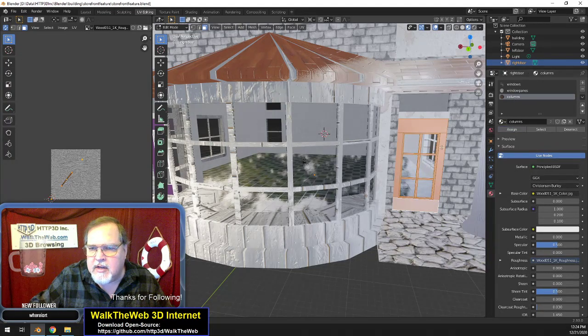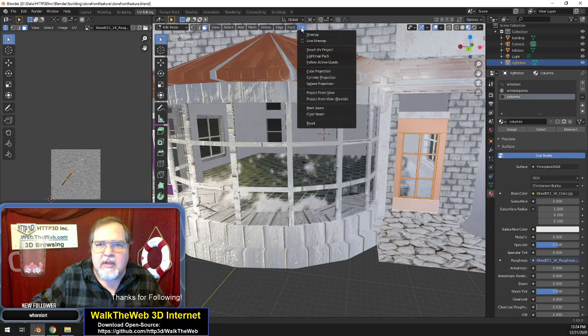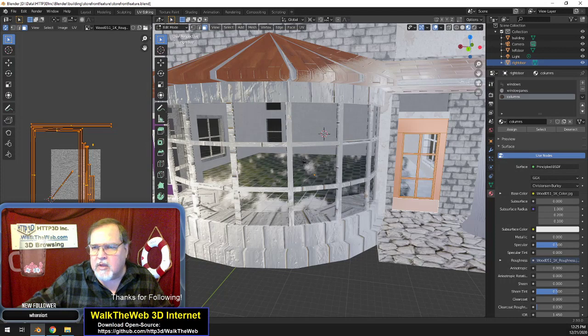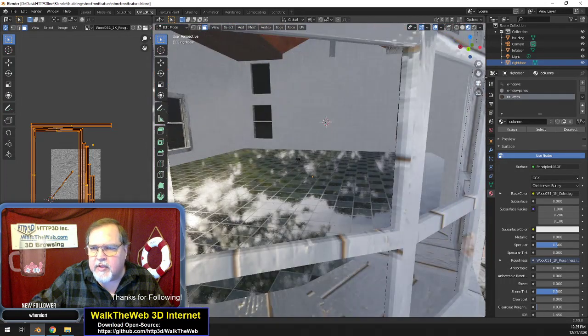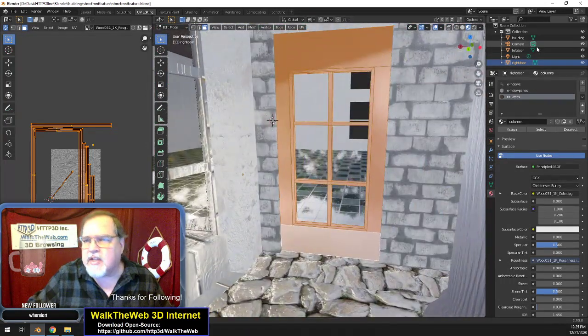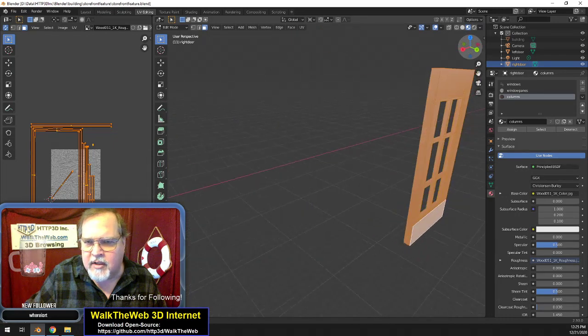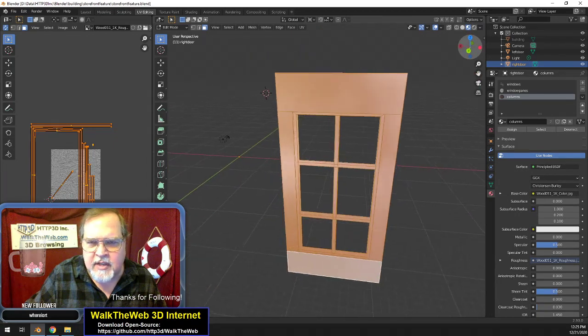Columns, assign, and UV unwrap. Now it's a nice clean door getting unwrapped. Got window panes in there too, so we're doing all right on that part. Scale 2. Let's see how this door looks. You know what else I can do, I can actually hide the whole building, so I'm looking at the door, and I can see both sides of the door now pretty easily.